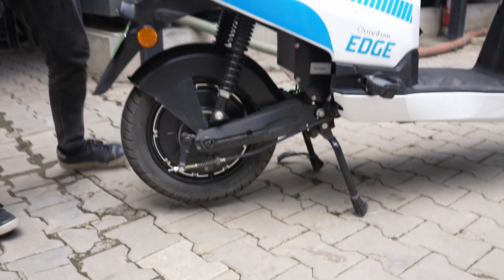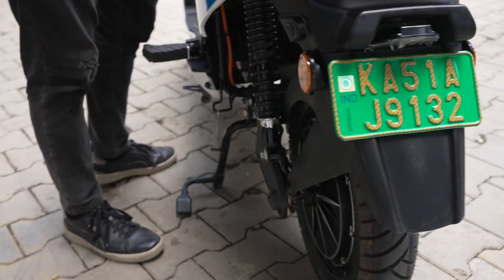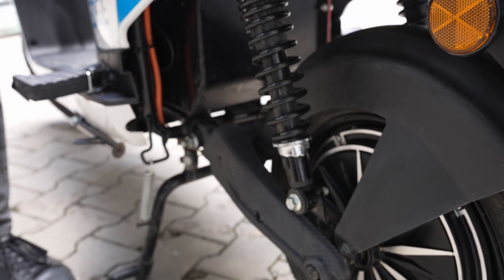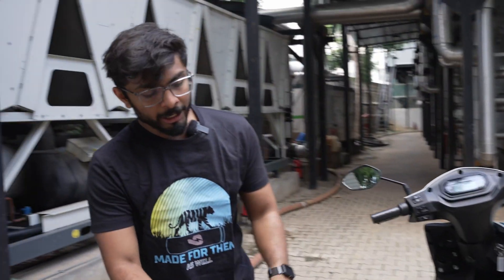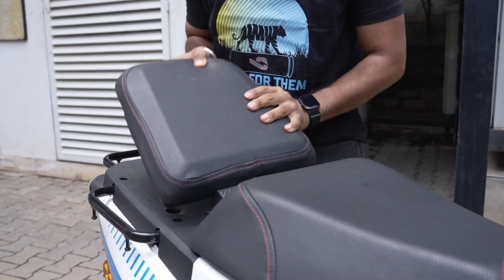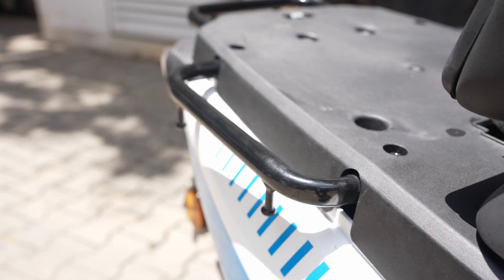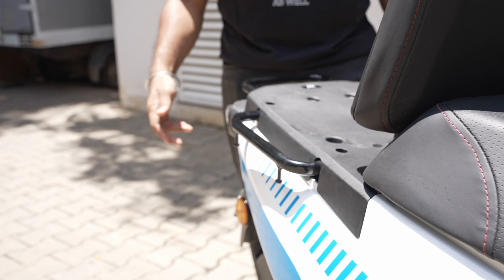Let's check the chassis. The vehicle has a robust chassis, which is reinforced to make it more stable and durable, and gives it a warranty of close to 1 lakh km. It also has a backrest for the rider, which he can use to give him support. It also has a grab rail, where he can hook on his luggage of close to 70 to 80 kgs.